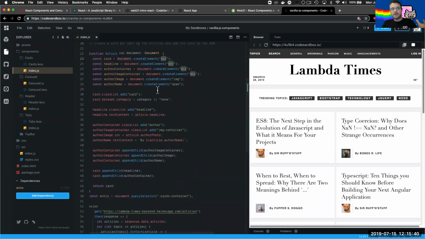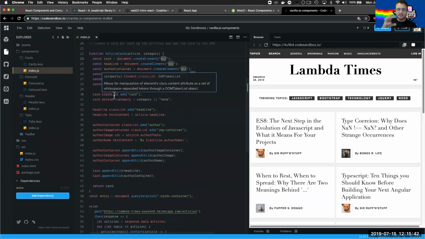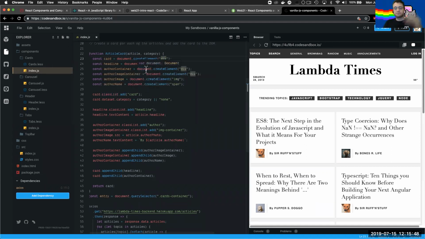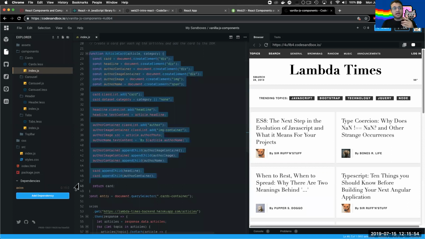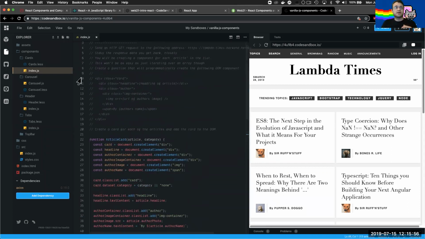There's a lot of creating elements manually. We're manipulating, these are very, very carefully threaded template constructions going on here inside our functions. This is a lot of lines just to represent this, okay?